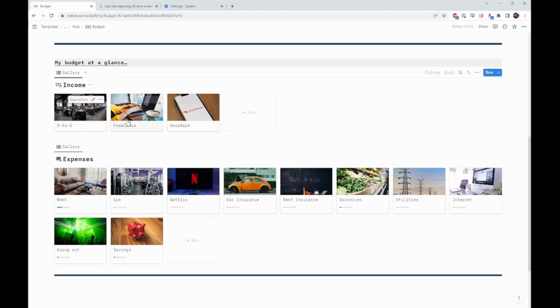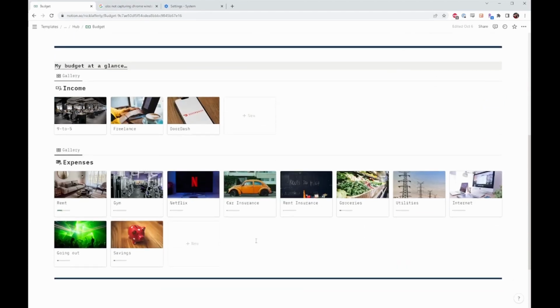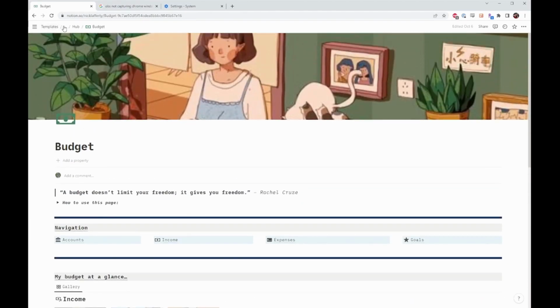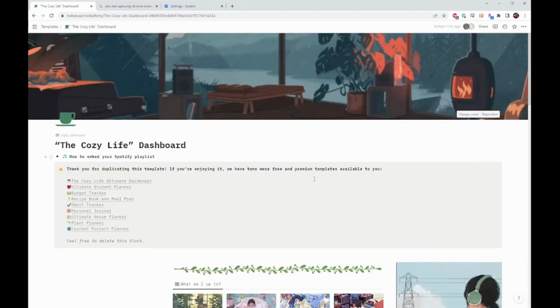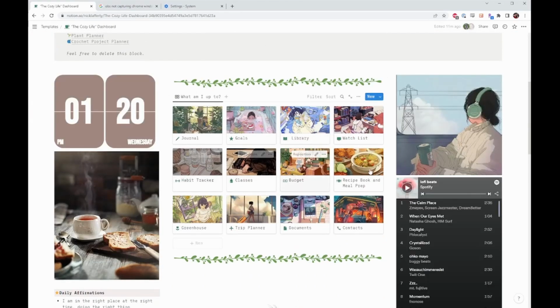You can make these say the numbers or not, but you just see your income sources. And then here these little bars are saying how much of your monthly income these items are taking. So rent is probably always going to be the most, and so on and so forth. So that is the budget.